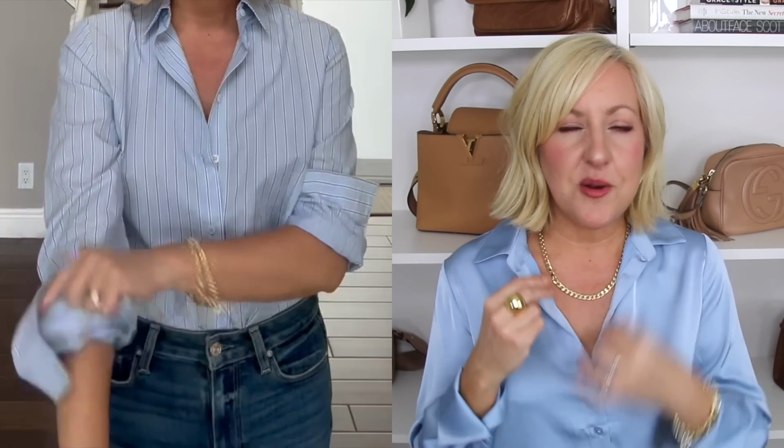So one of the options that I found and really love is this classic pinstripe. This is very much a men's style work shirt in this beautiful blue with this dark blue pinstripe running down it. It's got the classic collar, buttons down the front. I love this fit. It's more of a traditional fit rather than an oversized fit, and that really works for me. I feel like this shirt, when paired with dark wash jeans, definitely gives a vibe that is more rich girl aesthetic. No one knows how much this shirt cost, if I got it from Brooks Brothers or if I got it from Walmart. It's just a great shirt. So this is an easy way to do it.